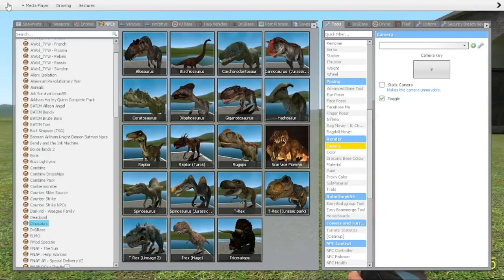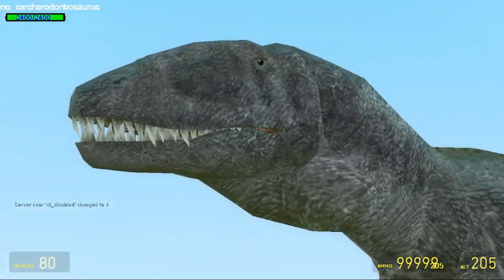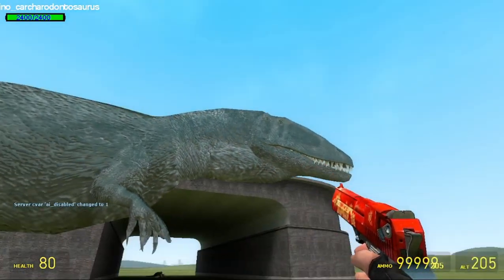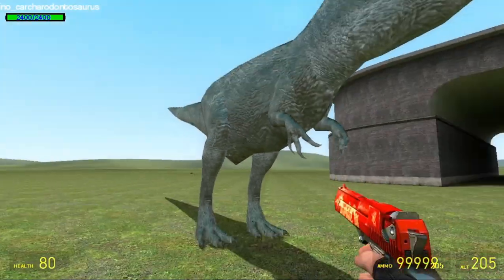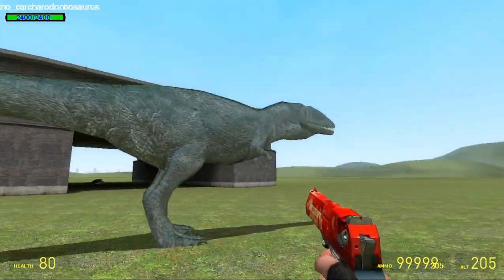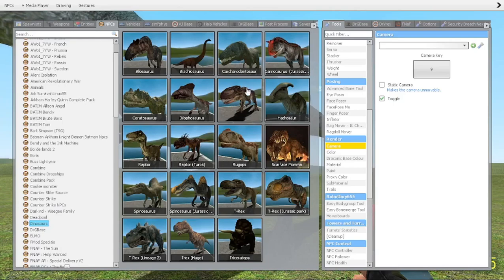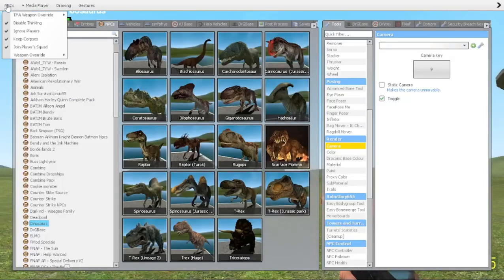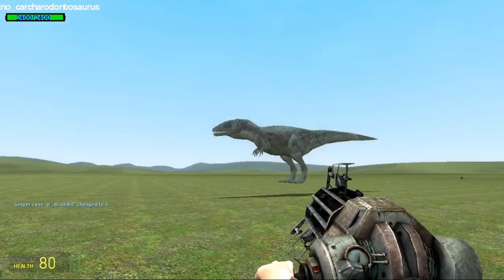Let's see about the Carnotaurus. Oh, this thing looks friendly. You okay? I'm bumping into you a little bit. Is that okay? Oh, you got some really nice textures. I really like this texture, bro. You have 2,400 health. Holy crap. Anyway, let's see what happens if we turn you on. All right, boy. Do I need to move you? Hello?